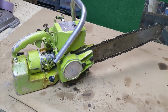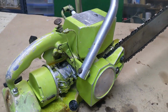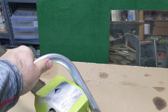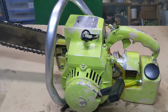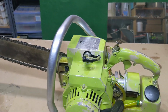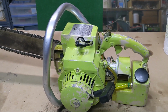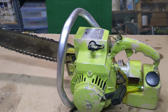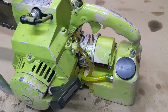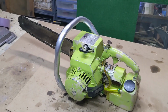All right, fellas. Well, there she is. She's all put back together. No parts left over. And I even gave her a little shot of premix in the old spark hole, and after a couple of pulls, she sparked right up for just a second. So that's a pretty good sign. We're going to give her some gas here and take her outside and get her running.